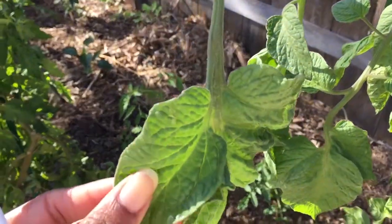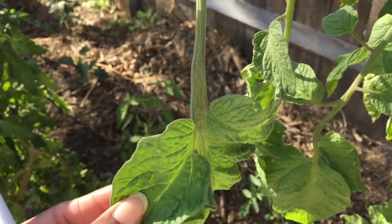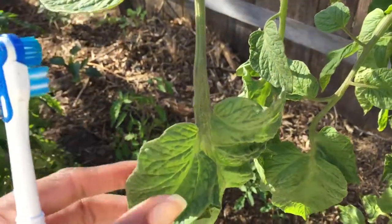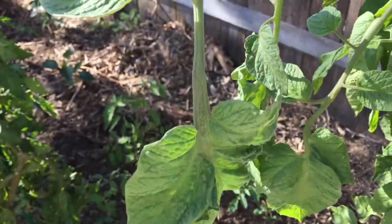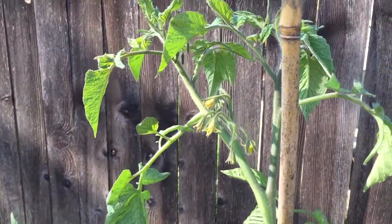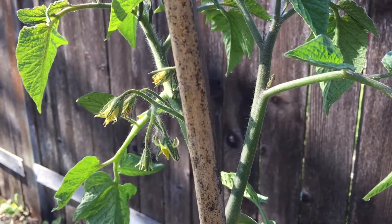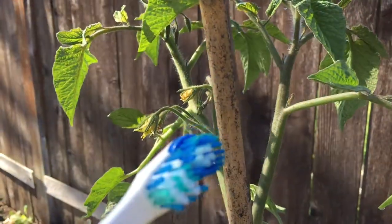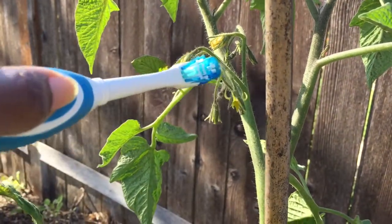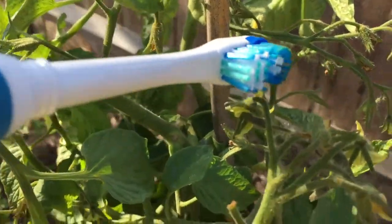They're very, how do I put it? They're very crisp feeling, slightly moist, so you get some nice tomato sweat off of these. That's always a sign of a happy tomato when it's sweating. Still lots of flowers and no fruit, so I'm going to go ahead and deep brush them today. See if I can force some fruit.